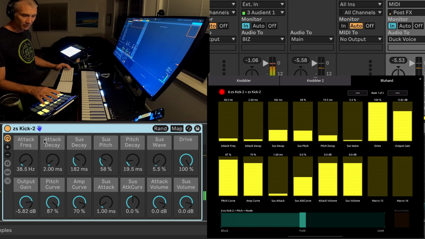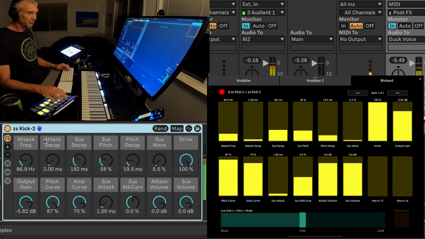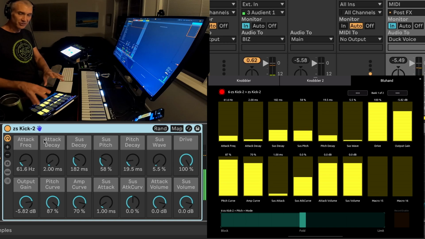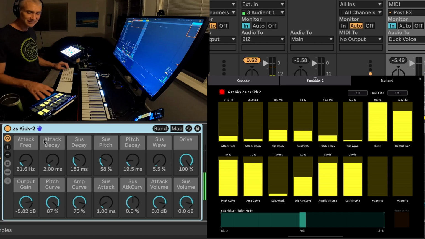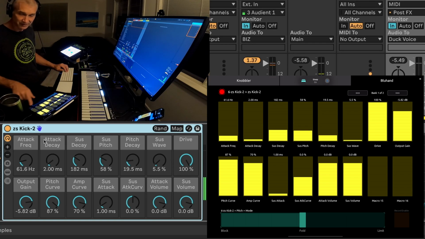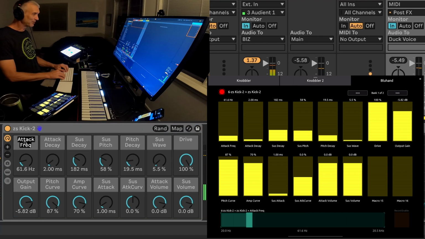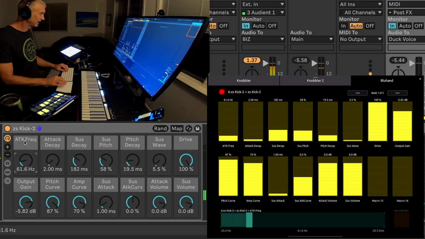I can just play around with these sliders, and because they're always in the same place when I'm using this device, I've gotten to know the layout. When I want to change something, I know where to go spatially. I don't have to read the labels. But the labels are there, and you can rename parameters here. We'll call this ATK with caps, and it updates on the iPad.